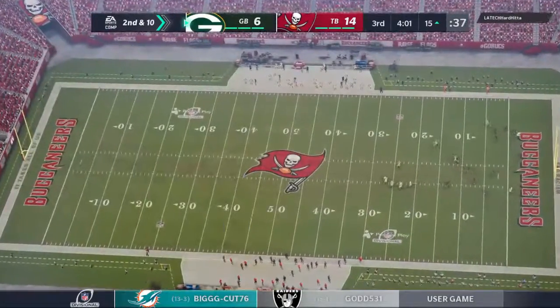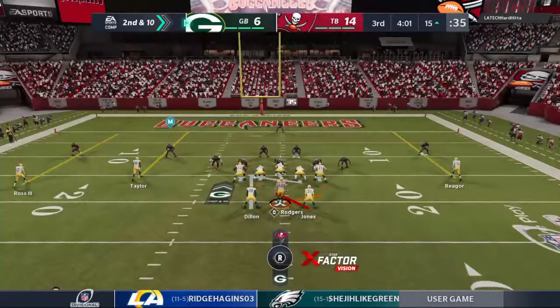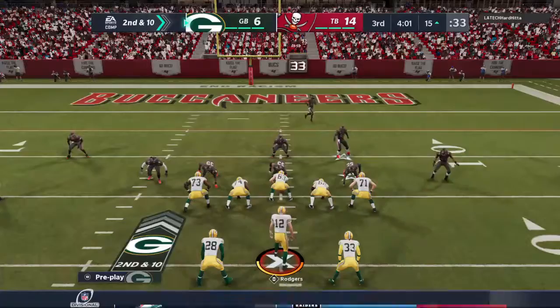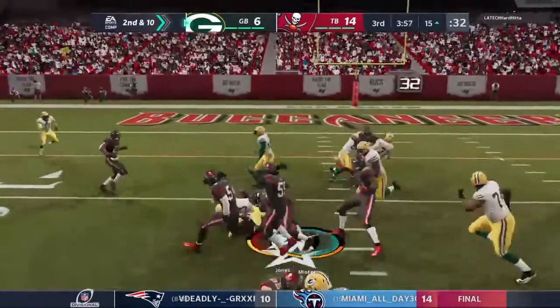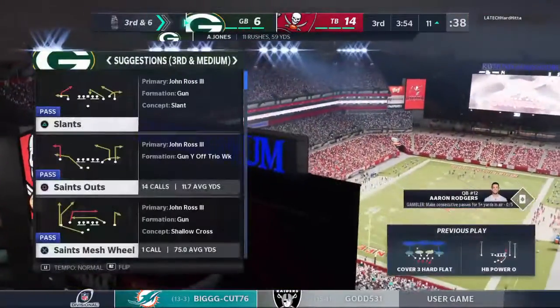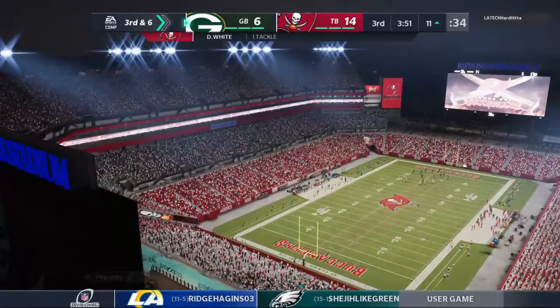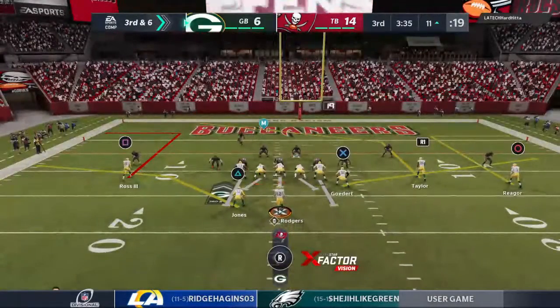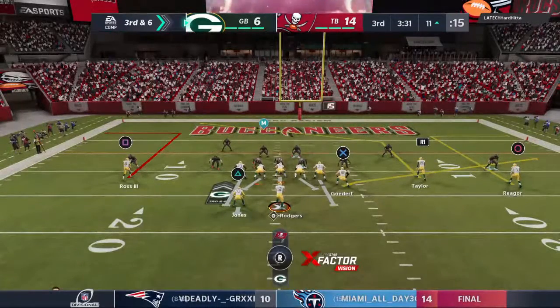Well, the passing windows are just not there. That's just another example of how great this defense has been all game long. And that's exactly what a top 10 defense can do. They can really change the game tempo and frustrate you as you try to execute offensively. And he's brought down just outside of the 10 at the 11. 4 yards the gain, and it'll bring up a 3rd down. It's a gain of 4, and it's 3rd down.